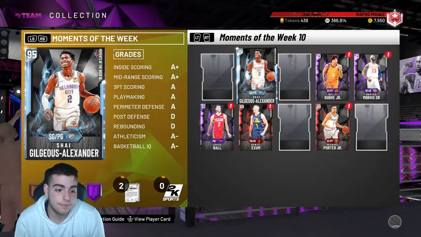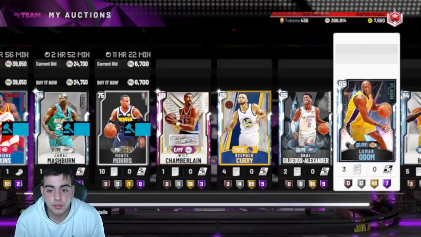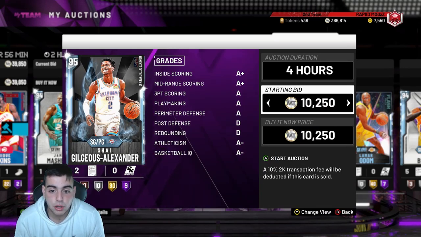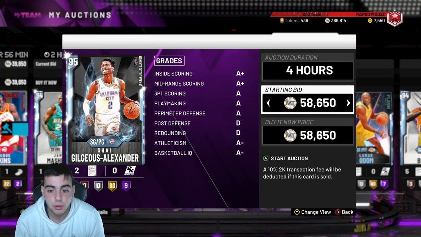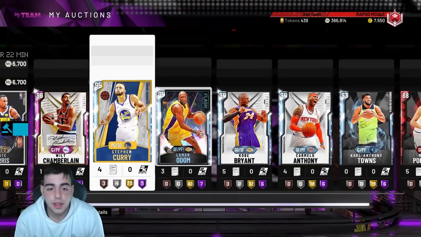You'll never see that. Ever. I'm putting him up for 80K right now. Hopefully he sells. If he goes for over 80K, it's my fault. I mean, I just want to get rid of him. I don't trust diamond moments at all. They're always easy to pull. So we're going to put him up for around 78K. Hopefully he sells, man. If he does, we're lit.